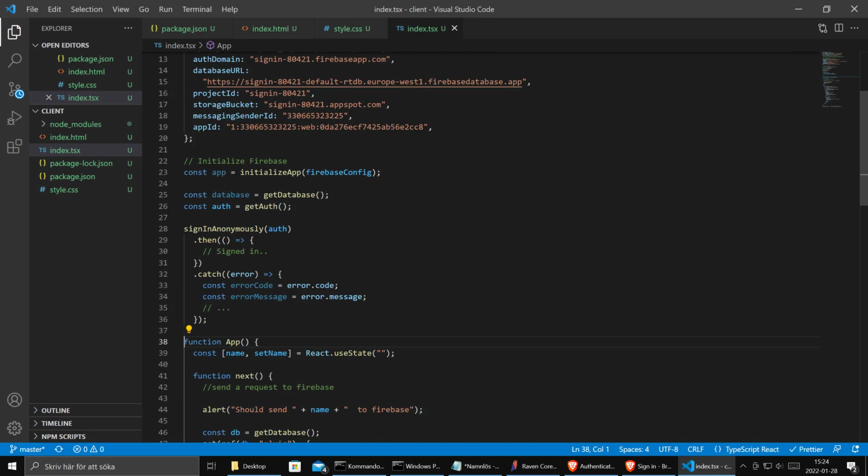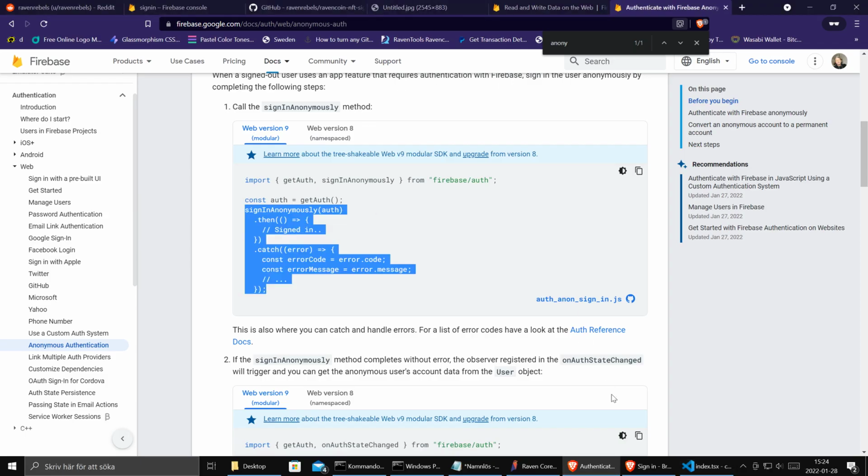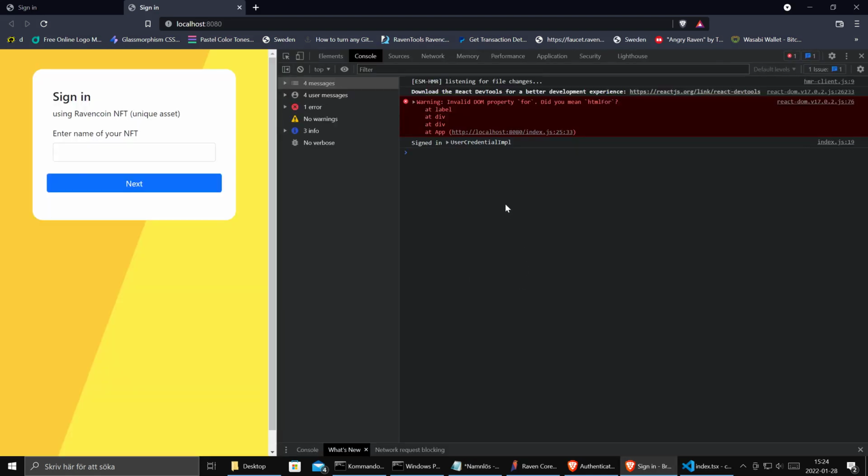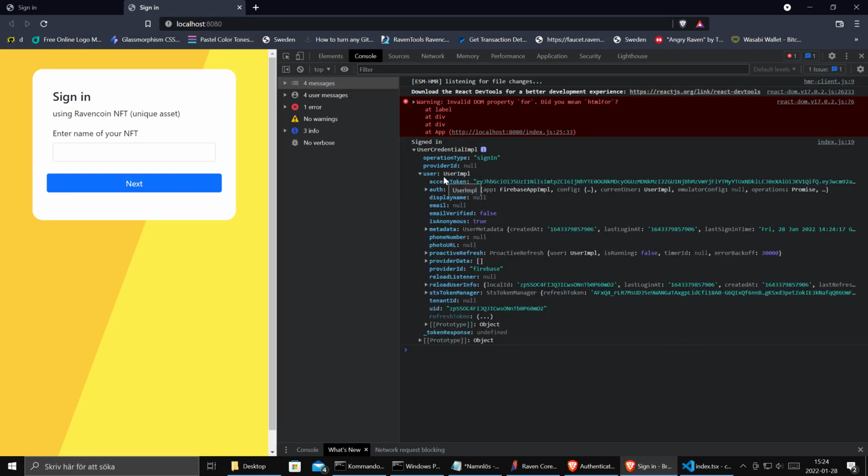And it's a promise. So when we have signed in, I think we get something here. I think we should get the user object when they have signed in. Yeah, we did. We got something with the user object.